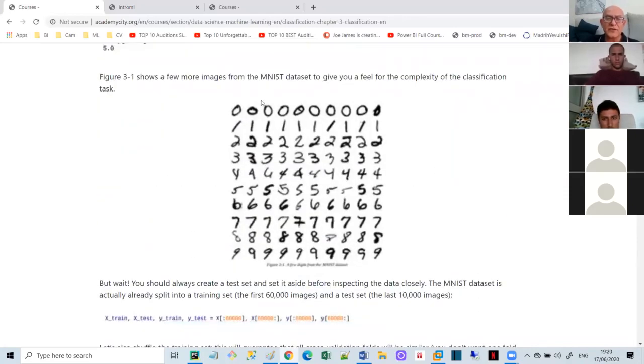This is what the input is going to be to the computer, and we will talk about how to prepare data like that for the computer. Even if somebody writes a 0 slightly differently, it will still be able to identify it as a 0. That's pretty cool. Now, the question is, how do you present something like that to the computer? That's what we'll talk about starting next week.